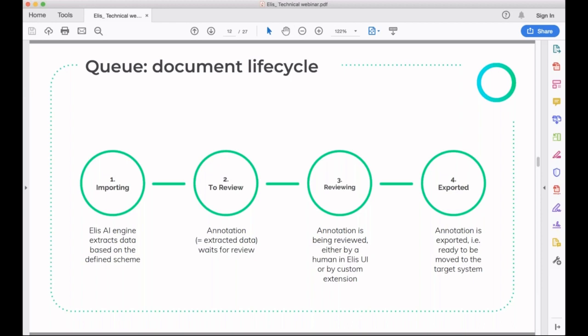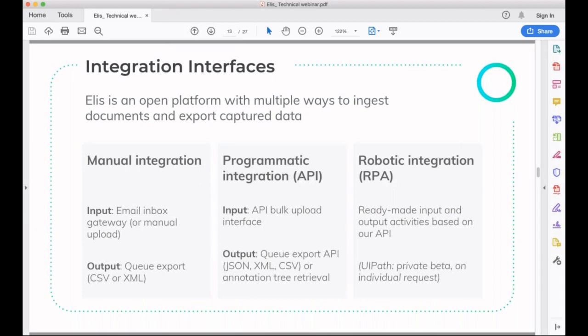And we will dive into more details on how to integrate the first and the last part of this life cycle, and also how to customize the steps in between. So now I will hand over to Peter, who will tell you more details about the integration and customization.